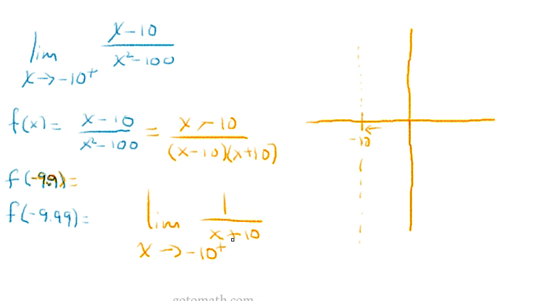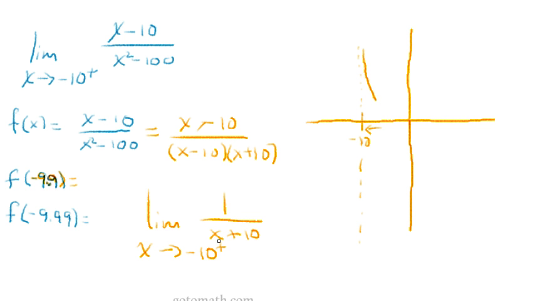We could take a look at this and say, the question is, where's this graph at? Is it up here or is it down here? Plug in a -9 into this, and what do we get? We get a positive number, right? -9 plus 10 is 1. So we get a positive number when we plug in -9. So it's going to be doing something like this right here.